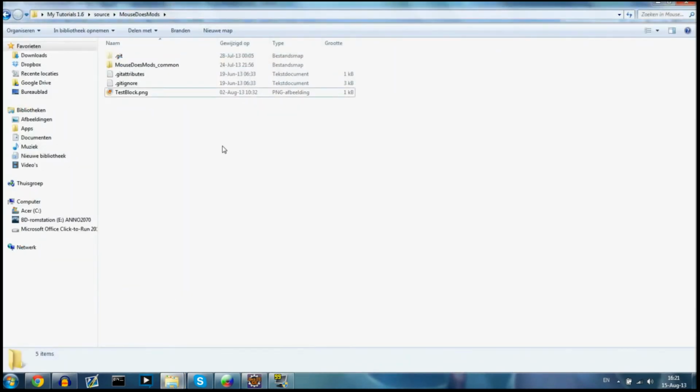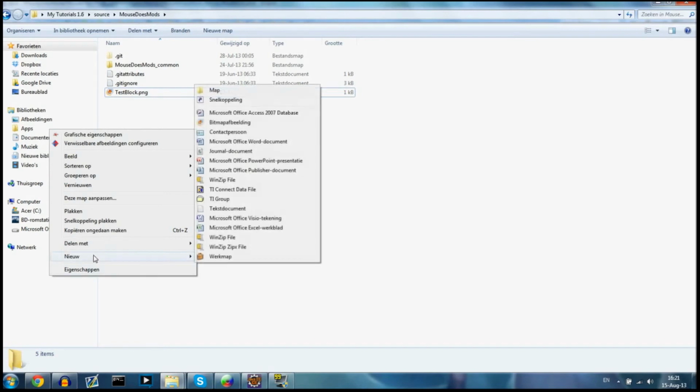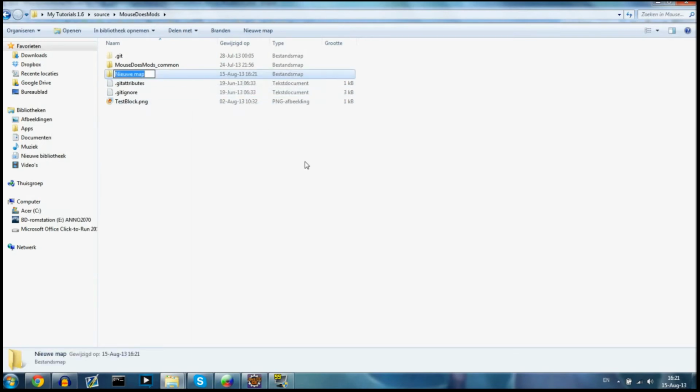So what I want to do now is show you where you put the textures. Now I have shown you that you need to create a _common class folder. Now I don't remember if I showed you need to make a resources class, but I'll show it anyway. So inside your source /mod ID, you want to create a new folder called mouse does mods _resources.